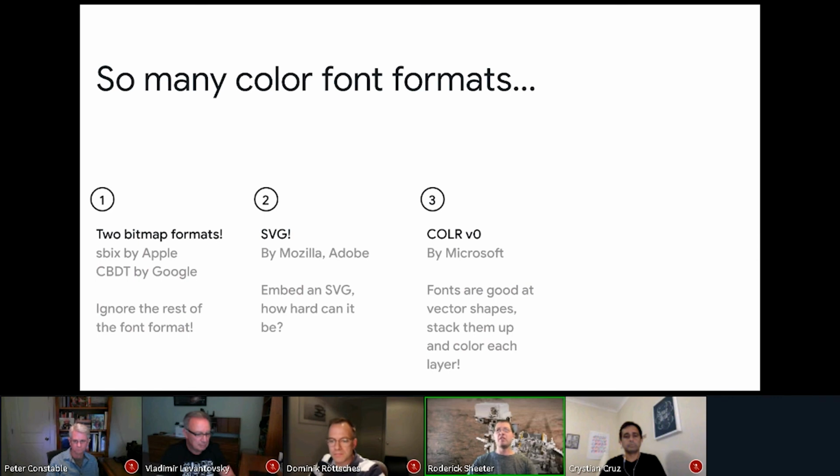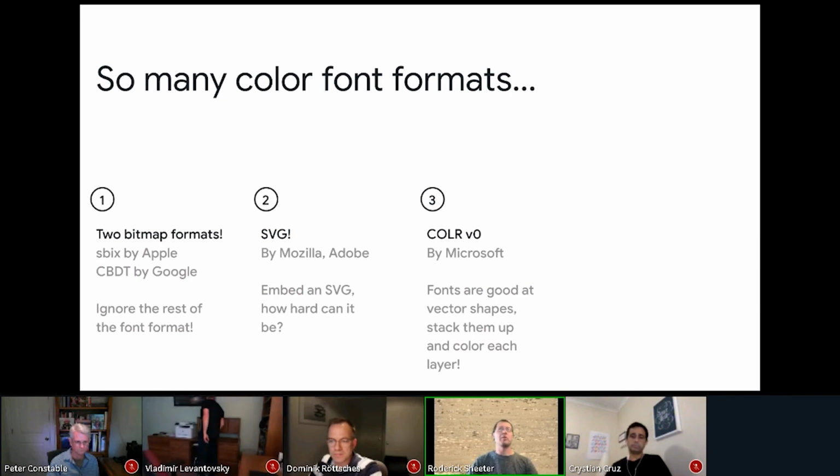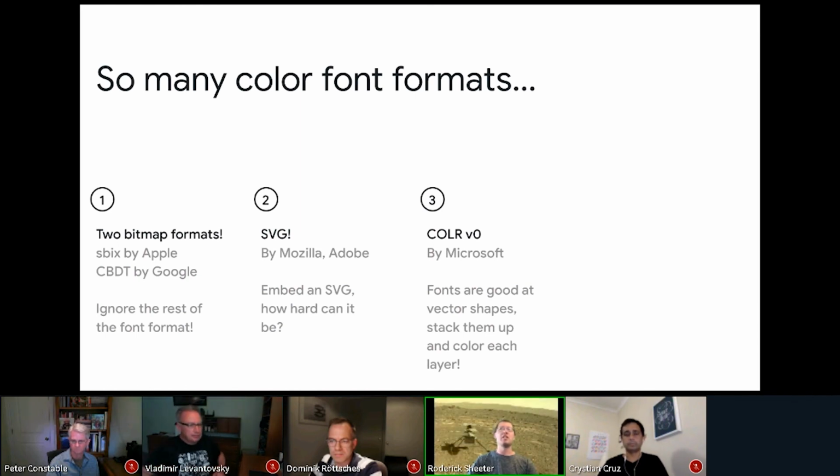So if we take SVG, which I believe is by Mozilla and Adobe primarily, you get vector graphics, you get a great deal of drawing power, but it comes at the cost of requiring an SVG engine and not integrating as smoothly as we might like with the rest of the font format. It's kind of embedding something separate rather than fitting graciously into the font format. And still, if you have an SVG engine already, this is a pretty good option. But it will mean that variable fonts, hinting, and a compact binary format are going to be a little bit difficult.